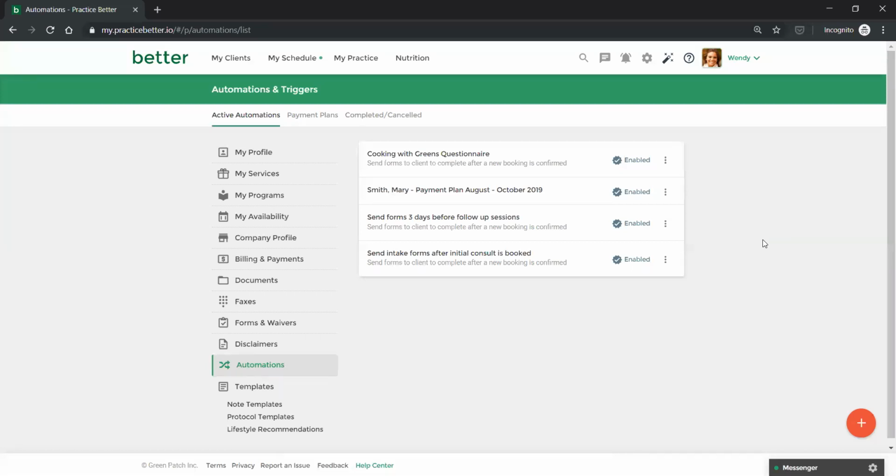So someone's saying that already asking them to create a Practice Better and Zoom account is a lot for many folks. Yeah, I think the piece with anyone who's resistant to using something new is being sure of the benefits and being able to talk to them about why you want them to do this and how it's going to be helpful to you. Sometimes the answer is also how it's helpful to you as the practitioner, which will make things easier for them.